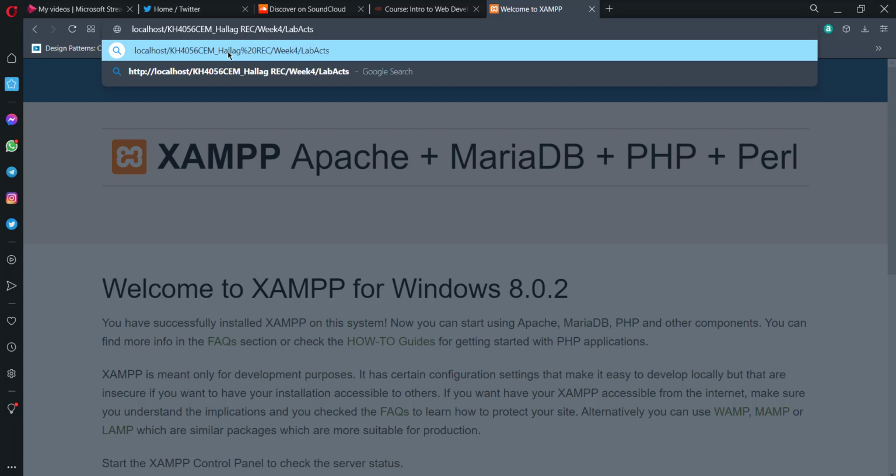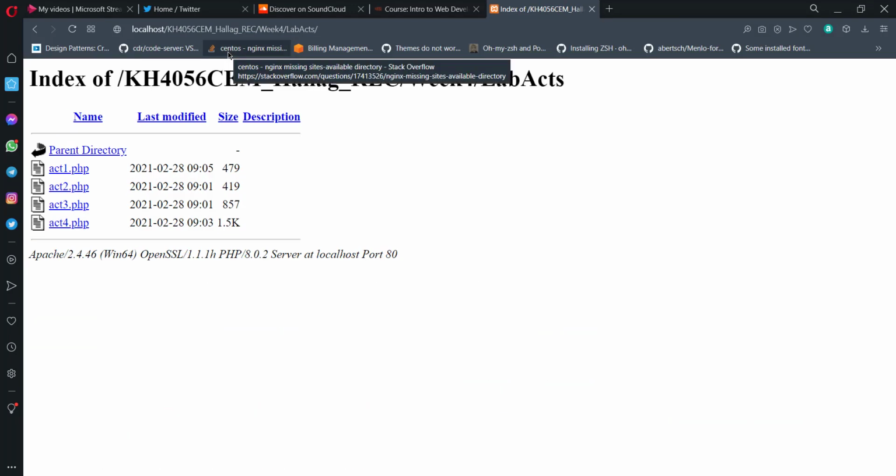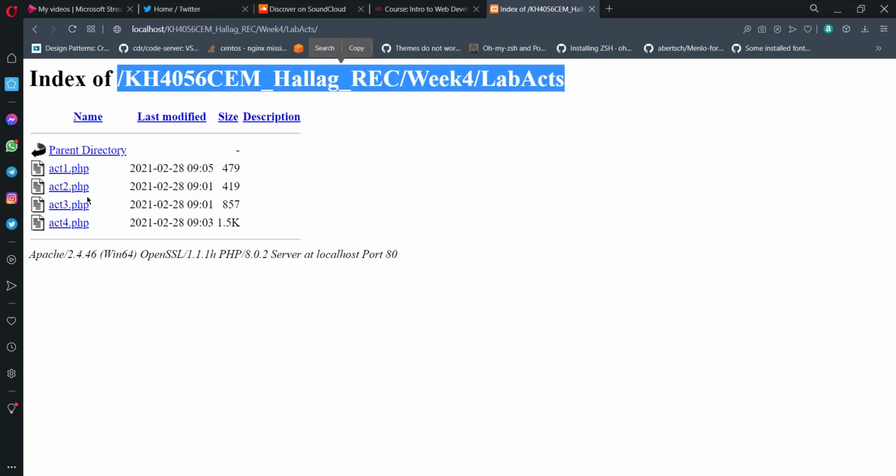It's not gonna work. Okay, so knowing that we have done this, nothing is going to be served, but at least it's going to tell me that the directory of this path contains the following PHP file. So for example, if I want to host the first one, I'm just going to click on it like this, okay? And currently act1.php contains this heading here.